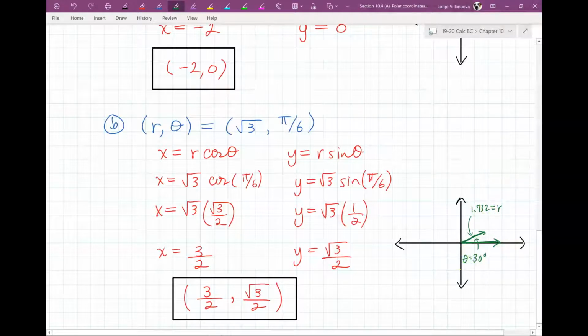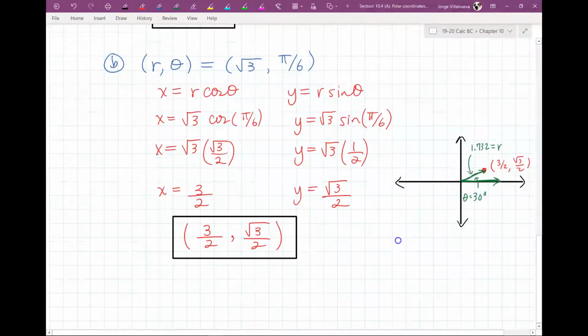Okay? Now, if we did it right, then that means that the point that I'm touching right there is defined as 3/2, comma, radical 3 over 2. Those are kind of hard to convince people because they're not obvious. It's not like the first graph where you obviously saw -2, 0, and then you saw, oh, a distance of 2 at an angle of 180. Okay, makes sense. These are a little tougher, especially when you don't have Desmos or something like that showing it to you. So anyway, that's something that we have for that. So that's conversion.